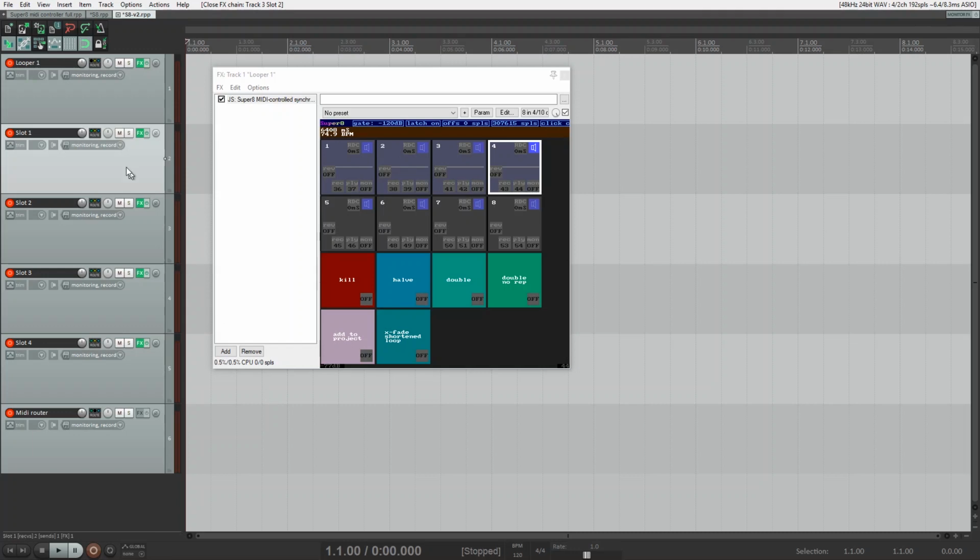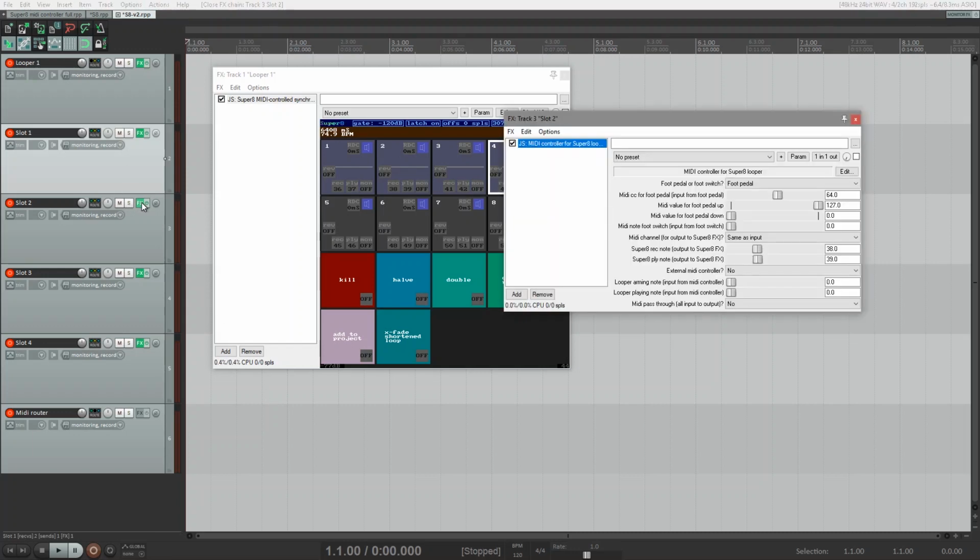So let's do the same for the second slot. Yes, we have a MIDI controller.